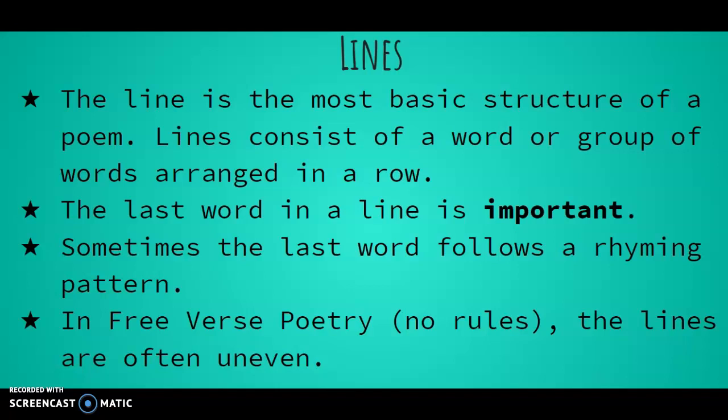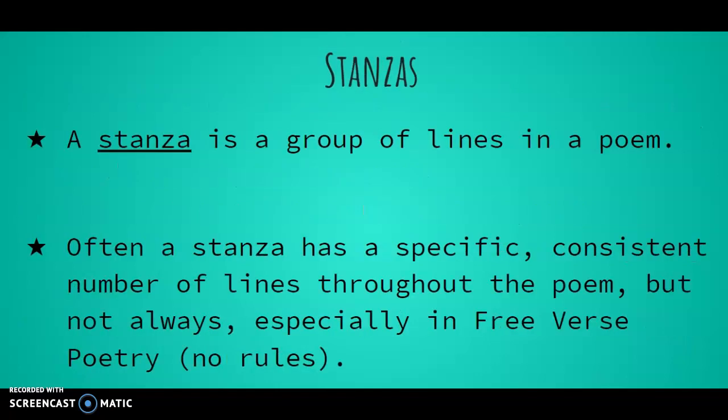However, in free verse poetry, which doesn't have any rules, the lines are often uneven. Stanzas. A stanza is a group of lines in a poem. Often a stanza has a specific, consistent number of lines throughout the poem, but not always, especially in free verse poetry, which, remember, has no rules.